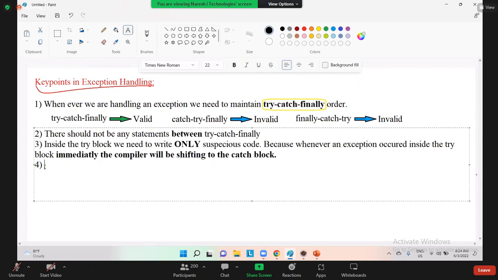Now, point number 4. A single try block never exists.